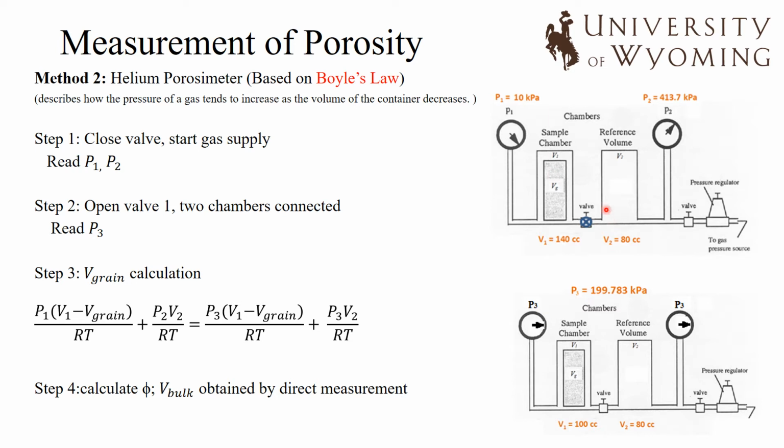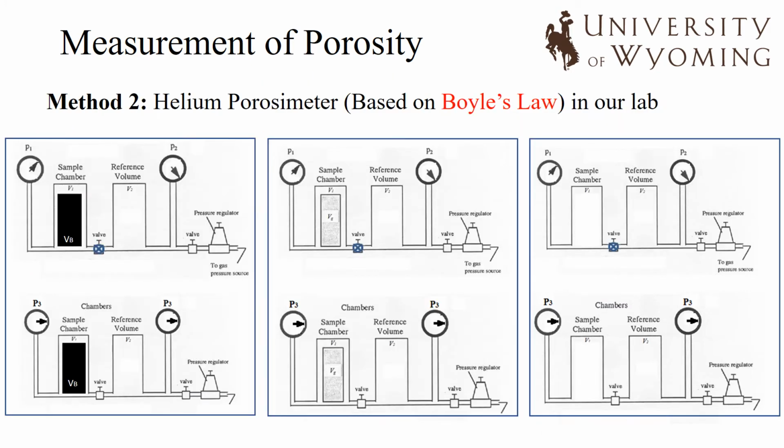So we are going to use these equations to figure out the volume of the grains, and from it, knowing the bulk volume, we can estimate the pore volume, as we are going to see in the next slide. We run our experiments 3 times. First, we use a column of billets that are very solid. They don't have any porosity. This is not my rock, just solid billets without porosity. We run the experiment in this case, then we rerun it with our core inside instead of the billets, and then we run it a third time without anything. From this we end up having 3 equations with 3 unknowns, as we're going to see in the next slide.